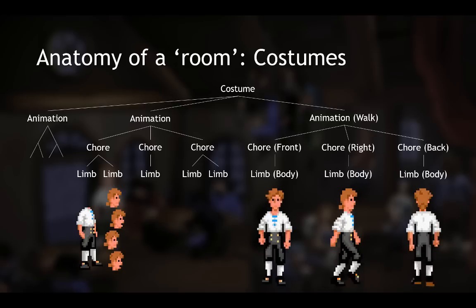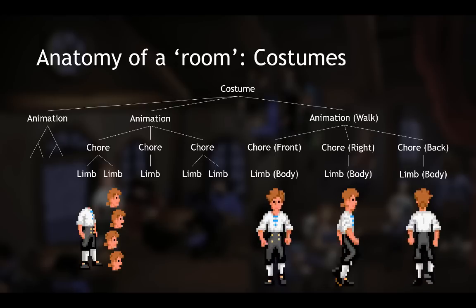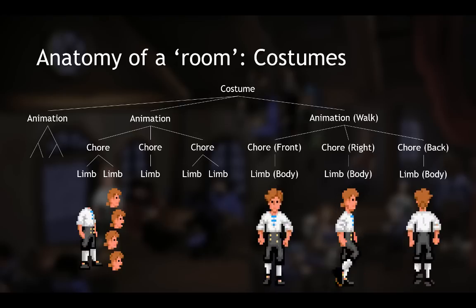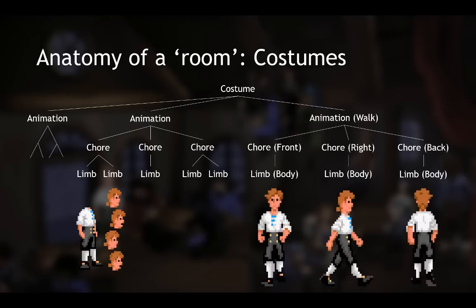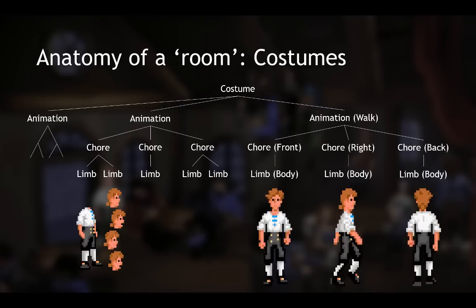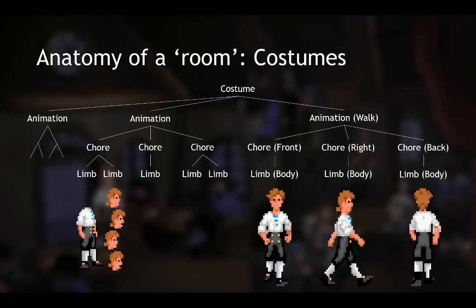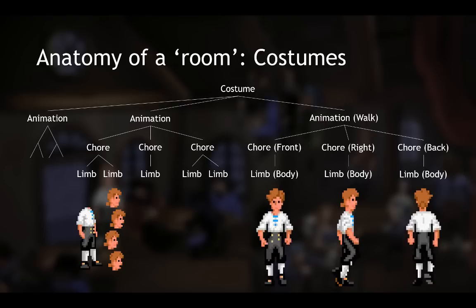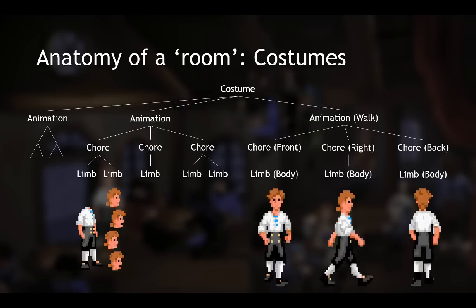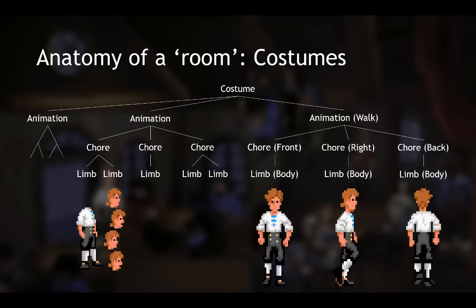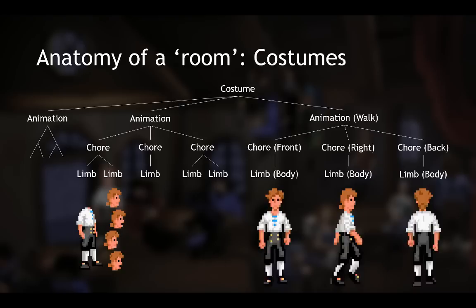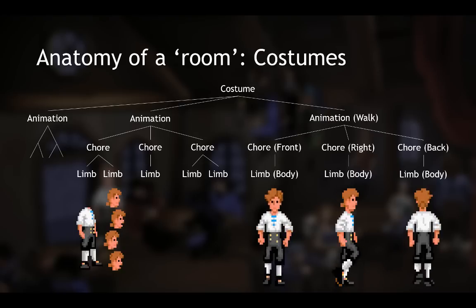And the nice thing here is that as a game designer, you could just say in script, hey, play the animation walk on that actor. And then the engine would figure out, based on the context, or in this case the direction, which specific list of sprites should actually be displayed. And again, you can really feel that the purpose, or the design principles, of the SCUMM language are to make it as easy as possible for the game designers to express this kind of behavior.